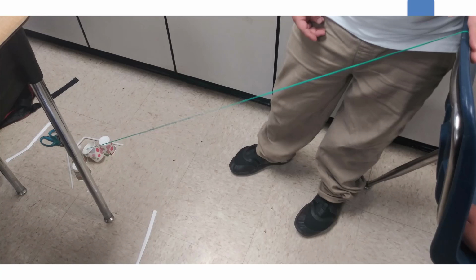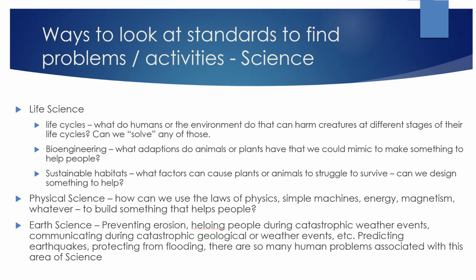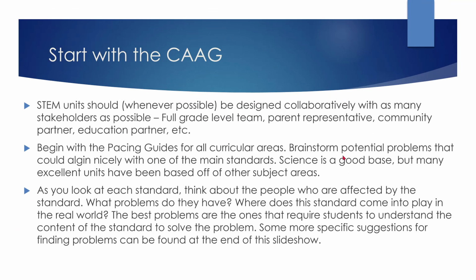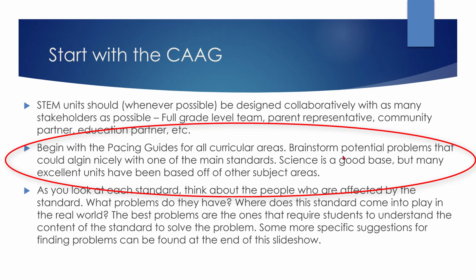It can be a little tricky figuring out a real-world problem that our kids can relate to that also aligns to the standards that we're trying to teach. So I've placed some slides at the very end of this presentation that give you some more specific suggestions for trying to find problems. But a good brainstorm where everybody sits around and tosses out some problems, and then eventually we find one that most folks can relate to, or when the ideas start flowing, oh, hey, if we do that, we could include this from math, and oh, hey, that would fit in with what we're doing with social studies. A lot of times a problem comes up that everybody kind of latches onto and works really well.